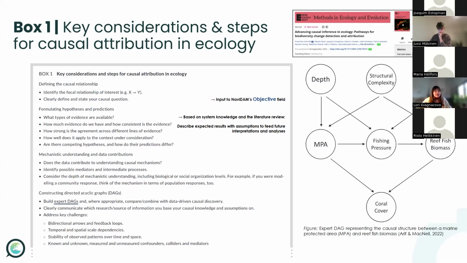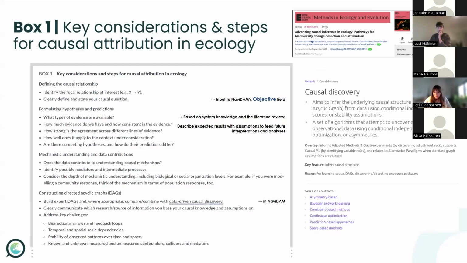And also, like I said earlier, the scale itself affects on which level your DAG can be plausible or applicable. There can also be temporal or spatial lags in the system that are a bit difficult to indicate. So there are some limitations, and it can help to be transparent in presenting your DAG to bring forward some critical assumptions and also some questions that you might not have considered.